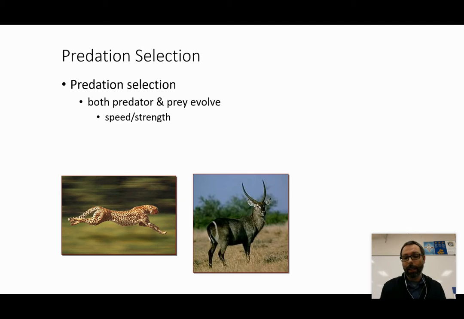The best way for the antelopes to get faster would be to get longer, skinnier legs, but eventually they become too long and too skinny, and they would break when the antelope's trying to make quick turns, right? And so until some sort of mutation happens that gives one or the other species an advantage, at the moment they're at kind of a stalemate. But still, if you're a slow cheetah or a slow antelope, you're going to get weeded out continuously. Evolution doesn't stop. It just isn't moving forward in the way that you might think.